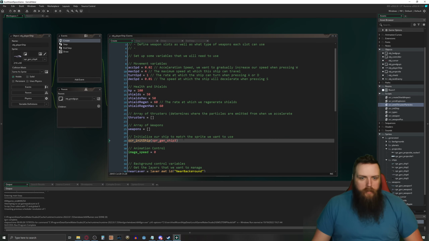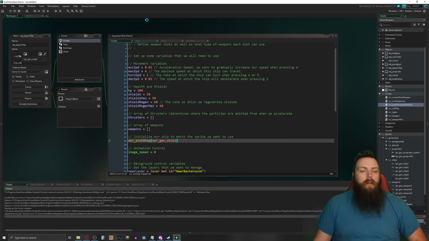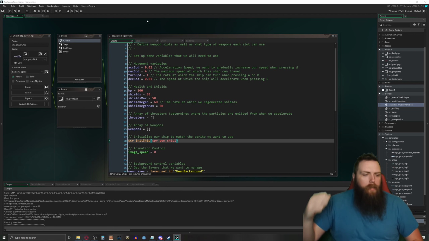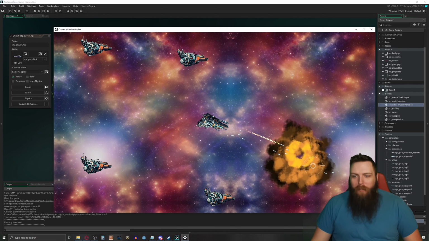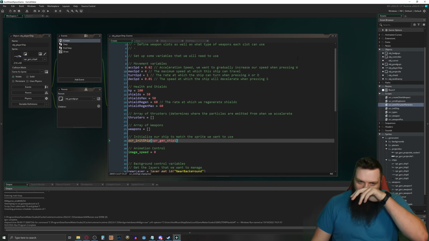And I'm going to set this to use ship 1 so that it has a rocket launcher on it. I'm going to save it, and I hope I didn't break anything. Okay, I'm going to shoot this guy. Whoa, whoa, whoa. That looks awesome. Oh my god, that's a lot of explosions though. Holy wow. Okay.